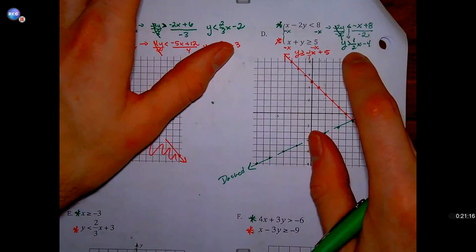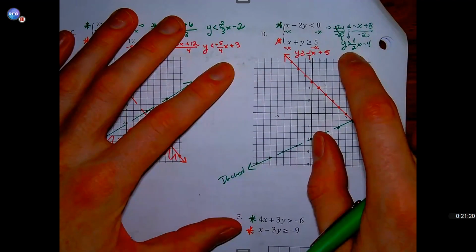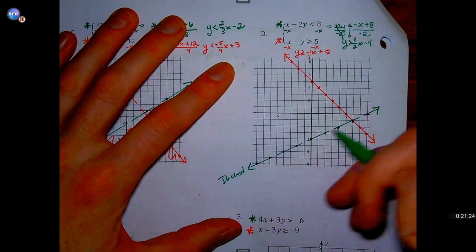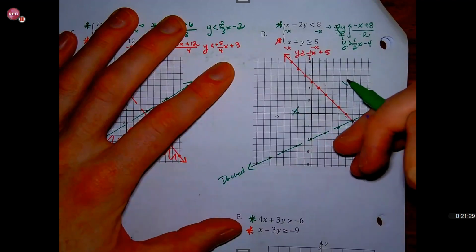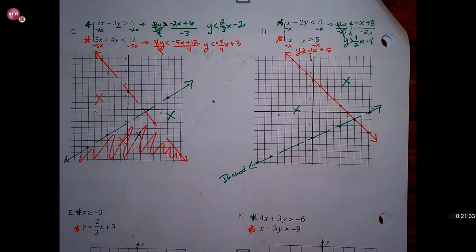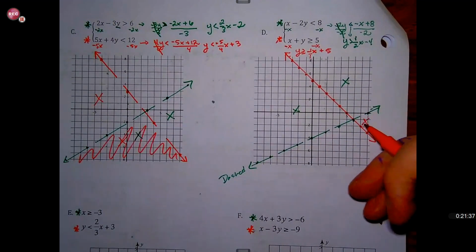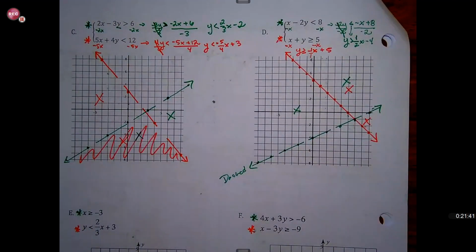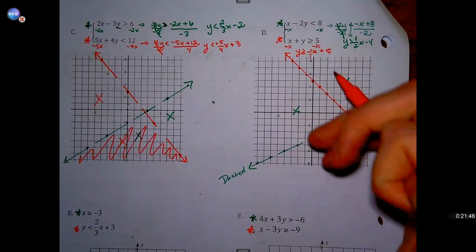Now, let's go through in here and let's mark our x's. Let's start with the green one. Y is greater than 1/2 x minus 4. That means that we're going to start at the top. That means we're going to be above the roof, this green roof, which is what I'm using the green for. X and X. Those are the two sections above my green. And then this one says y is greater than or equal to that. So that means we're going to be above as well, above the roof, or on top of the roof on this one. Once again, 0x, 1x, 1x. I need a shape where there are two of them.